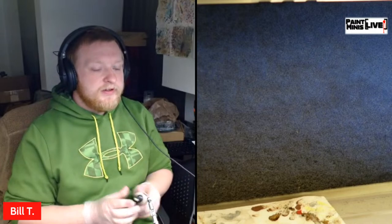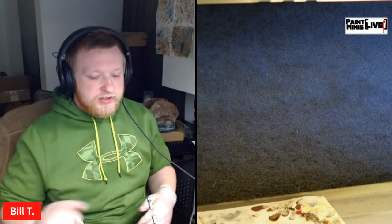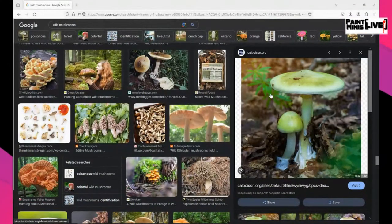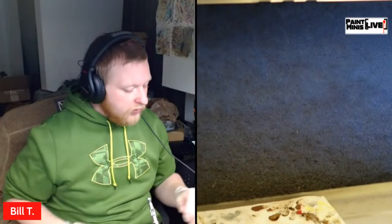What's going on, Doll Rusty Knife? Good to see ya. We're painting some mushroom warriors tonight. This is the first one that I've started on. This was off stream, but kind of got this Amanita style mushroom warrior going on. And then our next prime candidate is this taller looking fungal warrior here. I've been using this as a reference image right here, this kind of candy apple color mushroom. Or not candy apple, it's like Granny Smith, sorry. Candy apple would be like red, I think. But yeah, he's gonna go kind of Granny Smith mushroom on it.